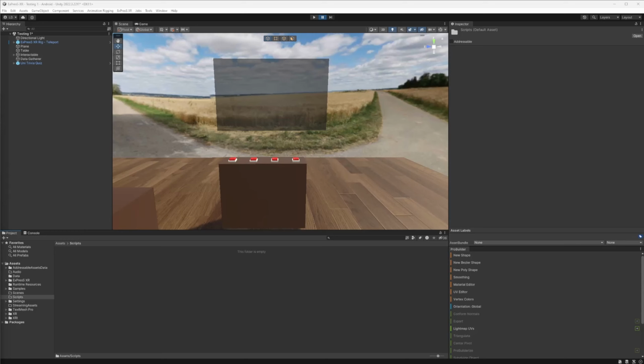Today we are having a look at the new DataGatherer, ExpressXR's easy to use solution for extracting basically any data from your app, storing it to files or sending it to a remote server. This video is about a new version of the DataGatherer which was introduced in ExpressXR's 3.0 update.